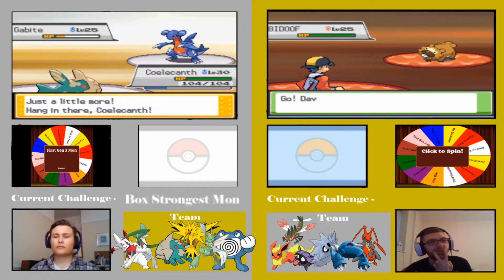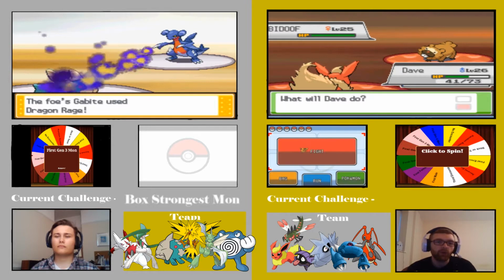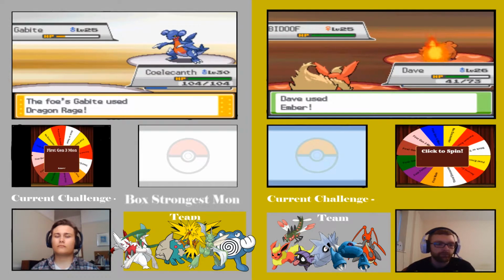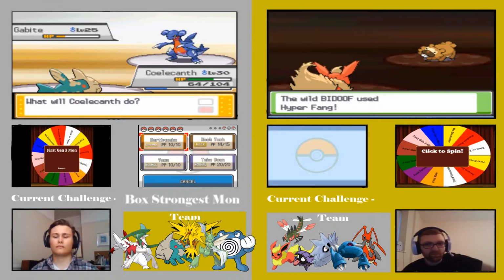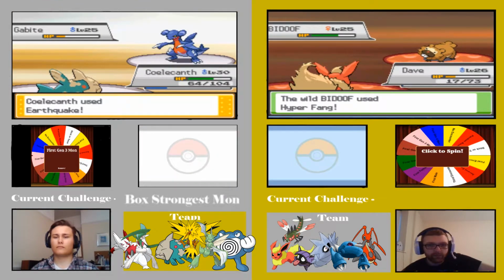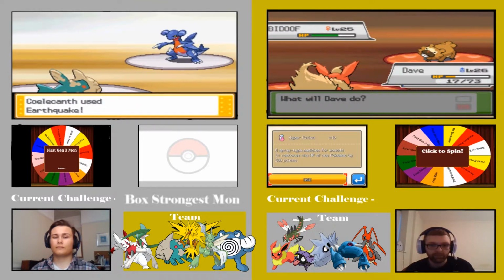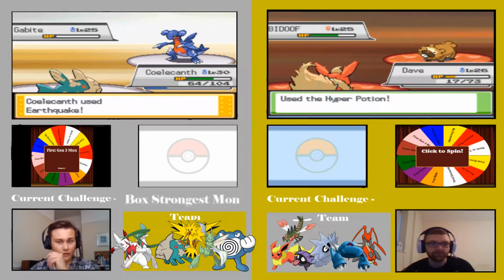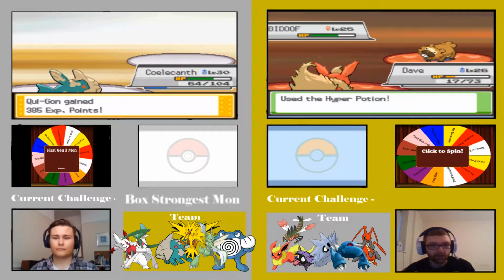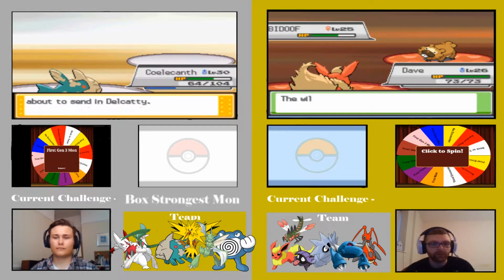At least I know now what I need to kill in the gym. Sort of. Then the last one. Hyper Fang! Watch this kill Dave. Can confirm. We did not kill Dave. That's good. Almost did though. We didn't kill Dave. Dave nearly died to produce.